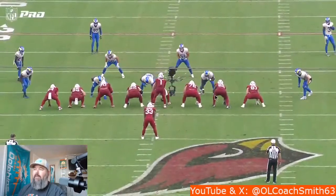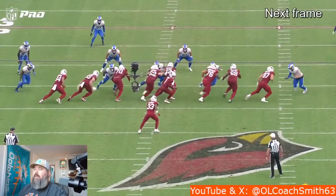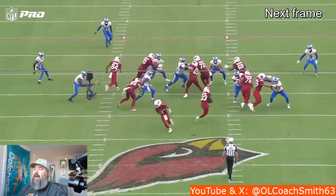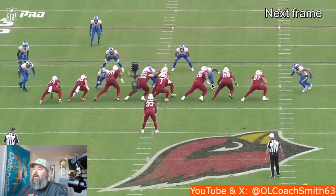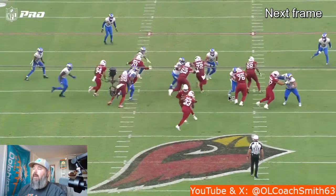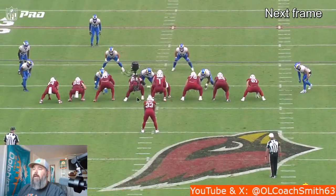But when we look at the front side, so this is going to be an outside zone to the right, and you can see that decent job getting out of his stance here, right? Everything is looking the way that you want it, but he's kind of high and ends up getting driven back into the tight end, right? Once he's in this position, well, not this position, but a step before this, right? You really want to see him be able to press this upfield to create that lane there, and we're just not getting that from Hernandez.